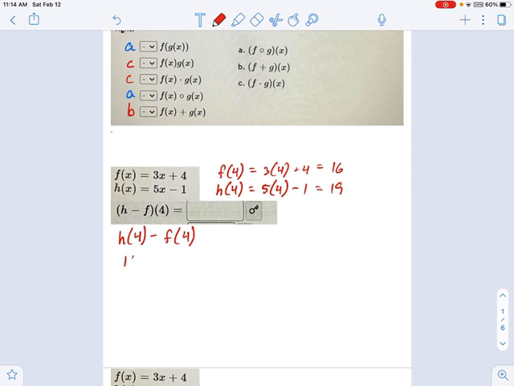So what do I get for my result? This is going to be 19 minus 16. So the answer is 3. That's literally the answer. It's just going to be a number, which you should expect because we're taking this h minus f thing and evaluating it at a point, at the point 4. So it's going to give us a number.